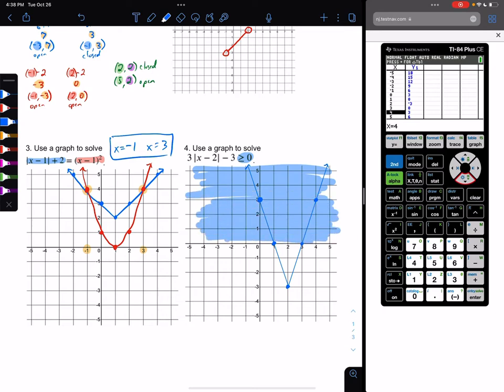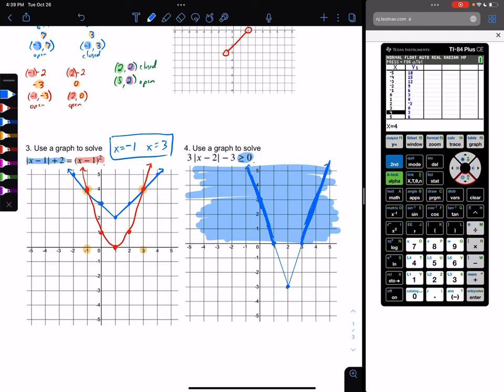So I'm looking for everything that is going to be above the x-axis here. And for this specific problem, that is going to be this piece here, right? I want this portion. And to turn my screen around so I don't hit the calculator, and this portion here. All right, so these are the two pieces that I want. They are greater than 0. That's where the graph is greater than 0.